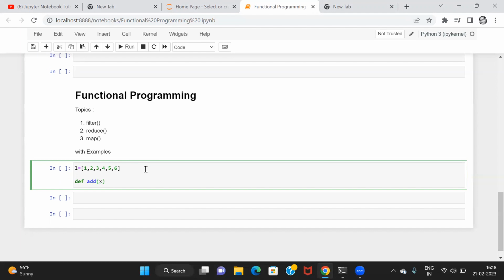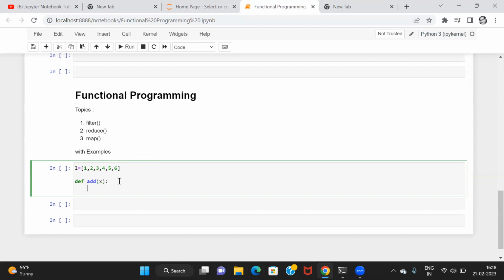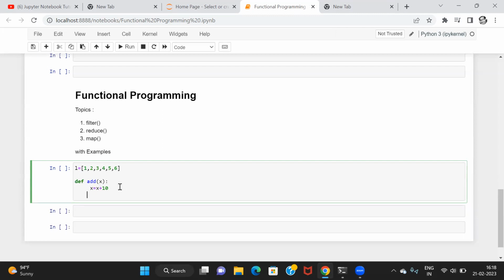Receive x, x is equal to x plus 10. Return x.